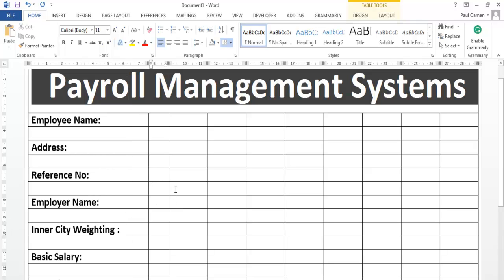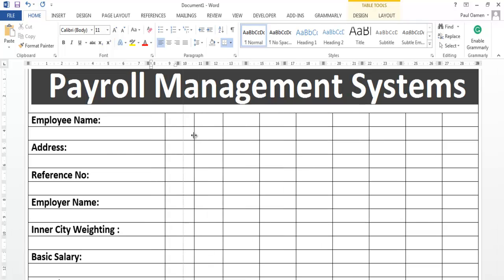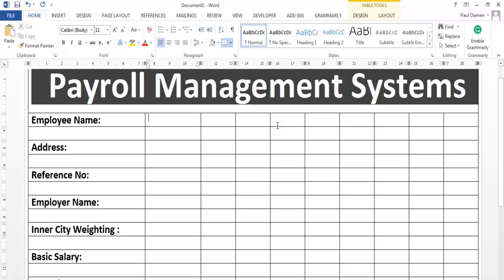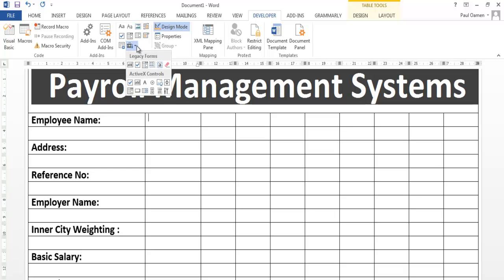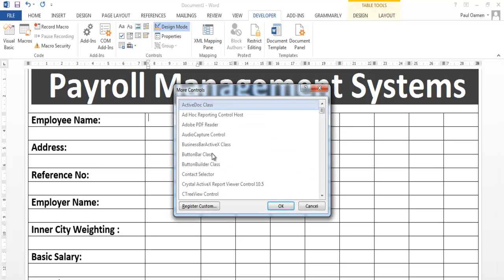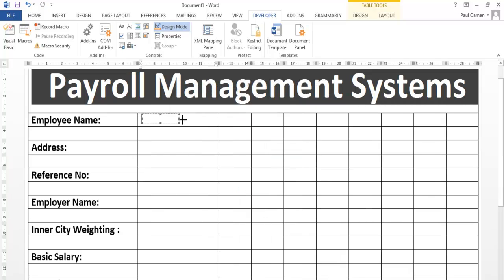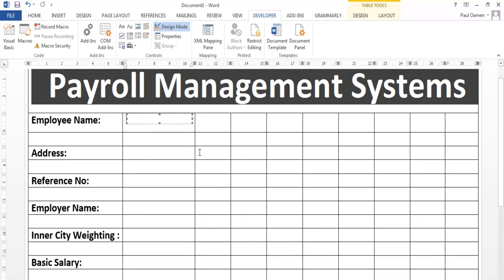Alright, the next thing now, I'm going to need some text box. We're going to need a text box, maybe one in here, or we get the text box right in here. It's coming here. Okay, right there. Get a text box there. Okay, come right down, come to Microsoft Form text box. Alright, and just maybe about that.